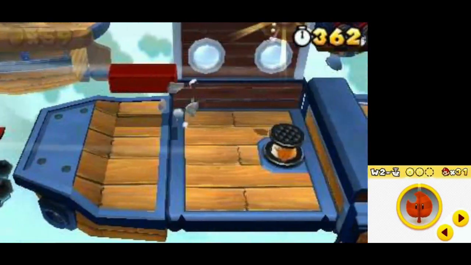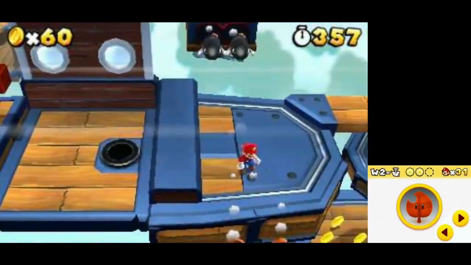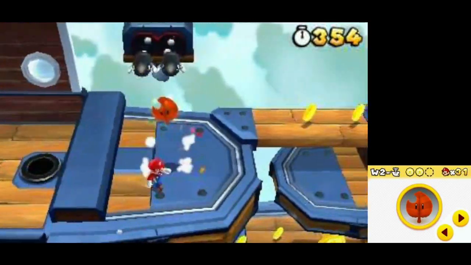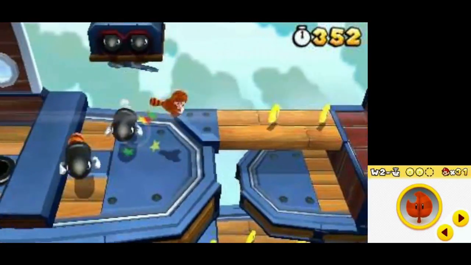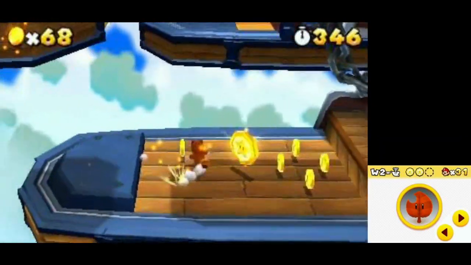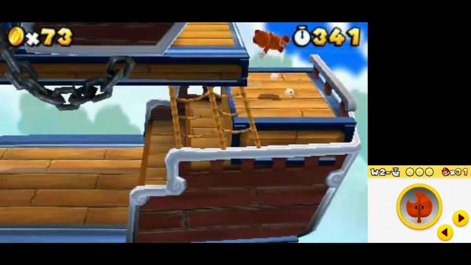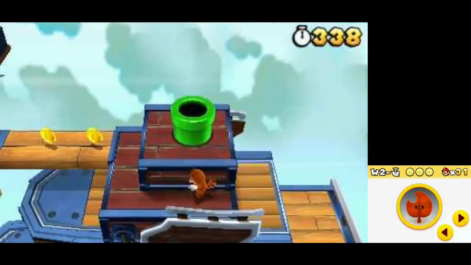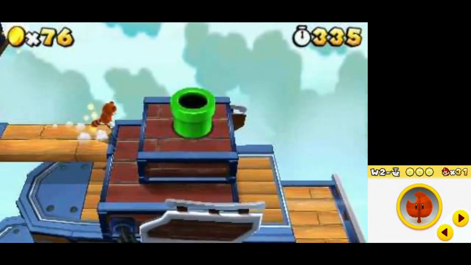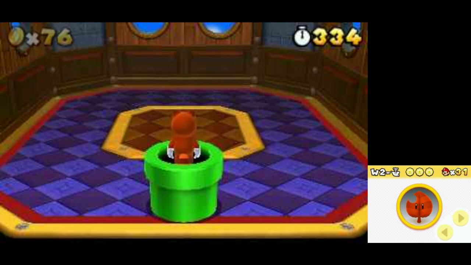We have a Rocky Wrench that we need to kill. There we go. Oh, we have these enemies, and we get these if you jump on them. Oh, we go down here for a star coin. You want to pay attention to these sections. Definitely. And then this pipe. I'm going to get these coins first and go in this pipe. And then we meet this guy.